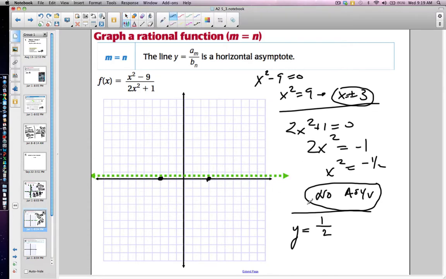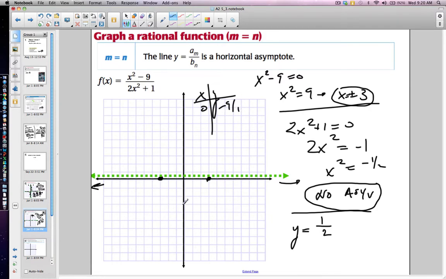Okay, so now the nice part for me is I have 2 points and I don't have any vertical asymptotes, so there's only one section of graph for me to work with. So I don't need a whole lot. I want to know what happened in between these 2 points, and I want to know what happened beyond these 2 points. Now I know from end behavior that this is basically what's going to happen out on the ends, but I need to know what happens in between and what happens between here and here. So if I go ahead and start doing an input-output table, the first item I'm going to put in is 0 to find out what happens in between. So 0 minus 9 is -9, and 0 plus 1 is 1.